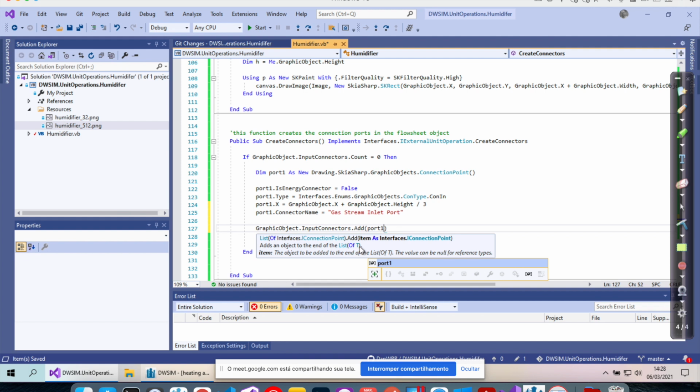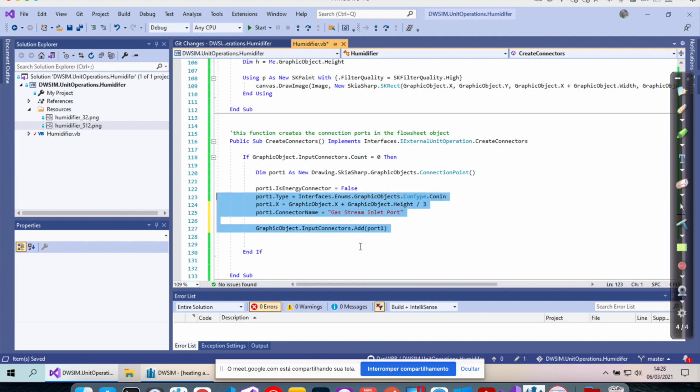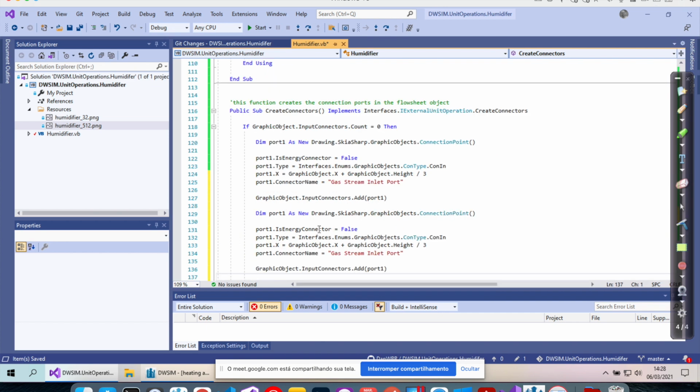So now we are going to add this port too. I'm going to use the same code to add the second port. This will be the water stream. And this is the X, 2 by 3 or something. Yeah.